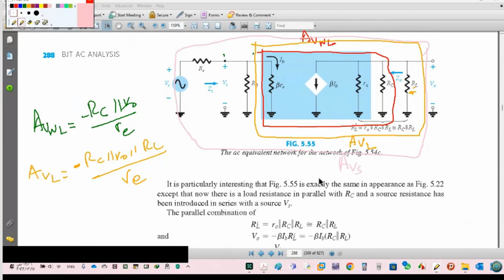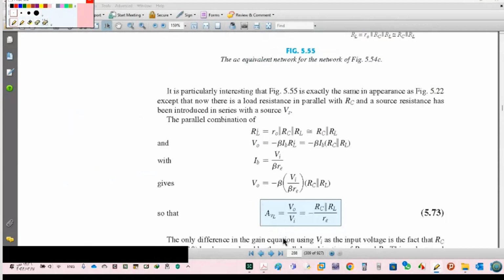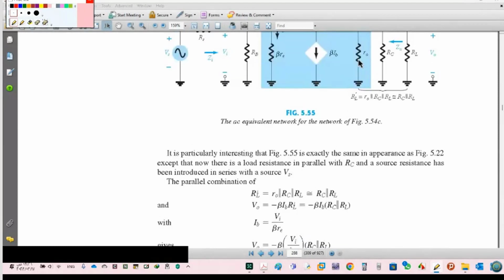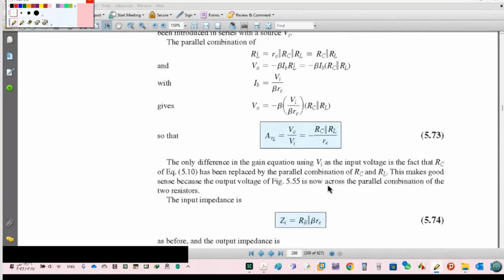How can we calculate this one? Okay, let's start. Every load we calculate here directly. We just add RC RL to this configuration. So it's minus RC RL, and if we have RO, we can add it to this configuration. So it's easy.